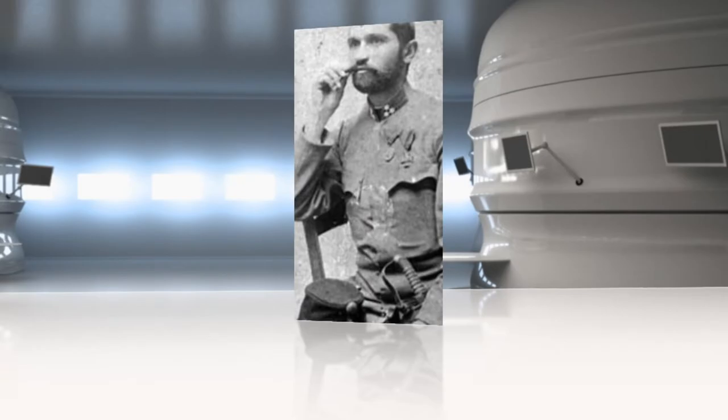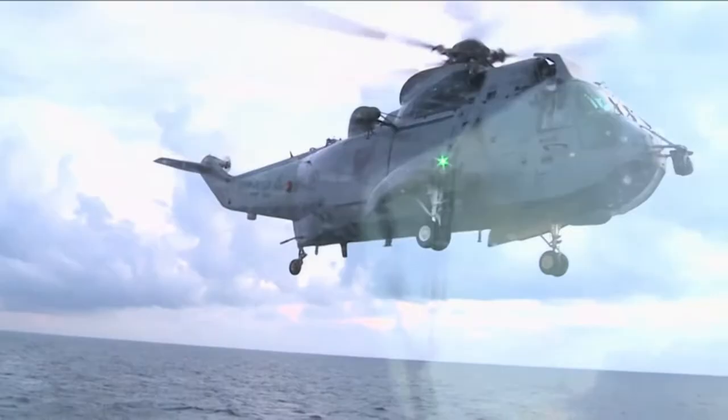The first real attempt to use an internal combustion engine powered by fuel was by Jan Bahil, a Slovak inventor, and he managed to achieve 1,500 meters of flight using a helicopter in 1907. So how does a helicopter actually fly? A helicopter is effectively — or very simplistically at least — an airplane turned vertical.